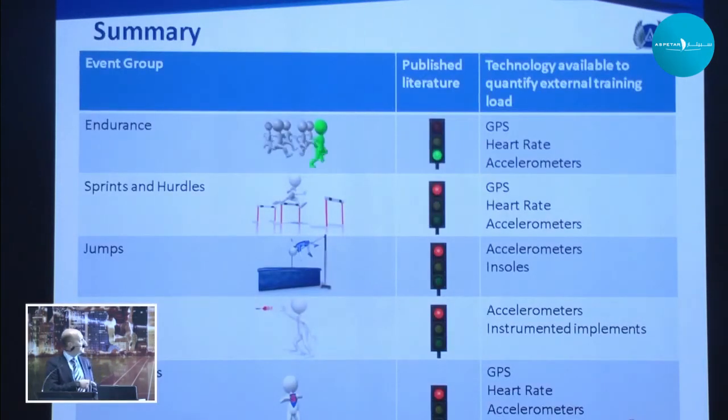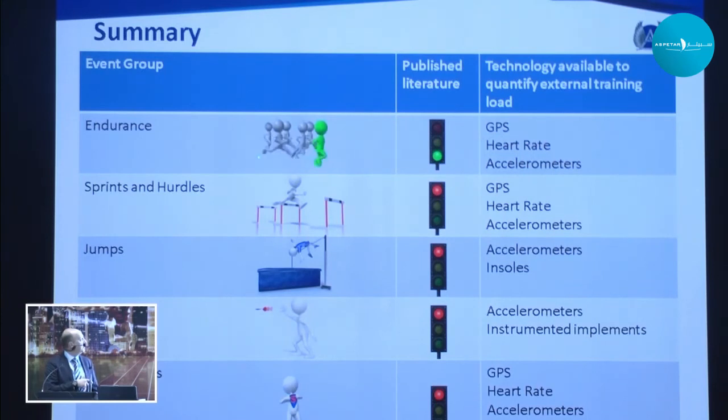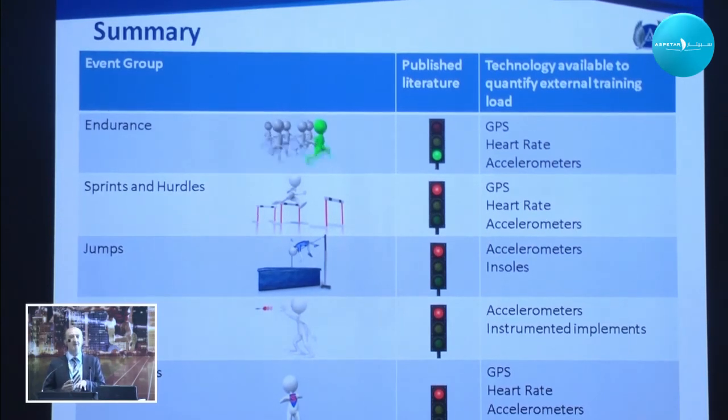So if we want to summarize what we know in terms of training load in athletics, there's a lot of stuff on endurance, and this is what technology is available to quantify external load. There isn't much on sprint and hurdles, there isn't much here, there isn't much here, there isn't much there. So for anybody interested in research, there's plenty of work that needs to be done. And again, because the number of athletes is very small, it's important that groups work together to really increase the sample size. And also, if you are in the game of injury prediction, you need a lot of injuries before you can build a predictive model. And if you have a small group of 4 athletes with 2 injuries per year, you're never going to be able to predict anything. That's our experience here as well.